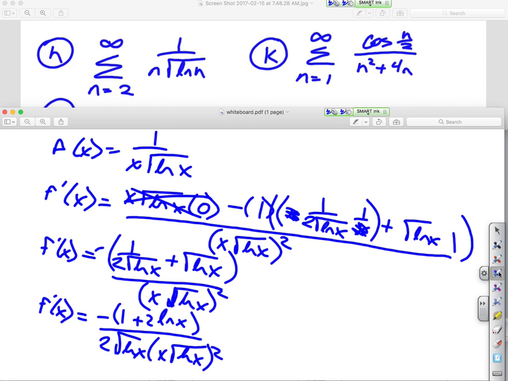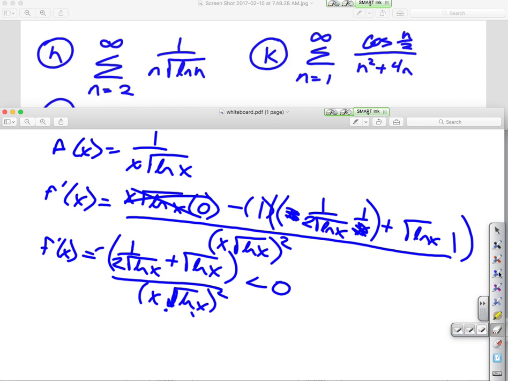Sarah? On the AP test, if you were to leave it at, let's say, the second step, are they going to be like, that's not enough? Oh, that's a good point. It's the only test that's going to work, so it looks like it's decreasing. That's a great point. So this right here, I could stop right there. Good call, Sarah. So yes, at this point I know that thing is negative, therefore I know it's decreasing.